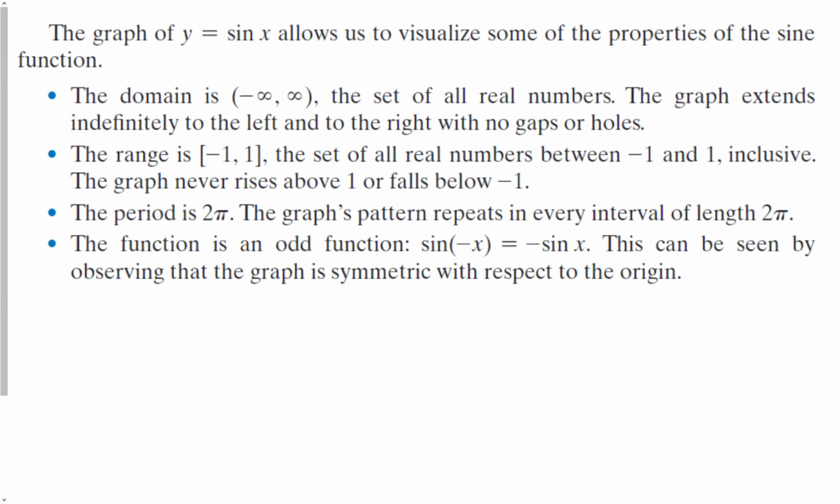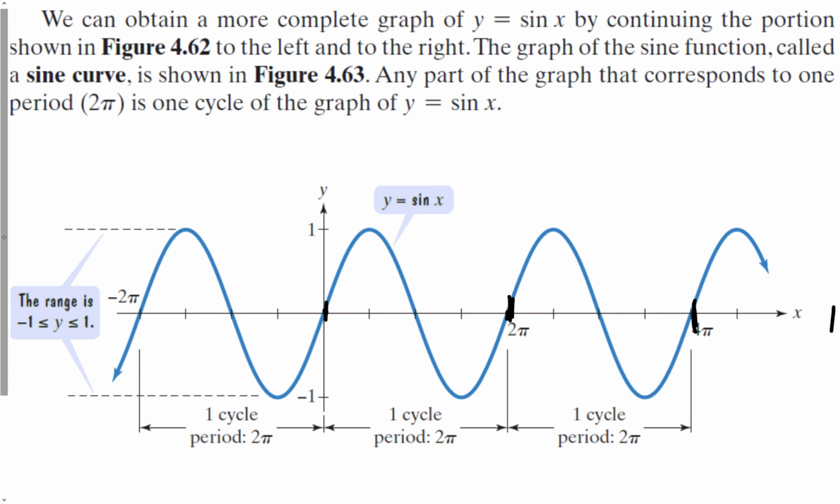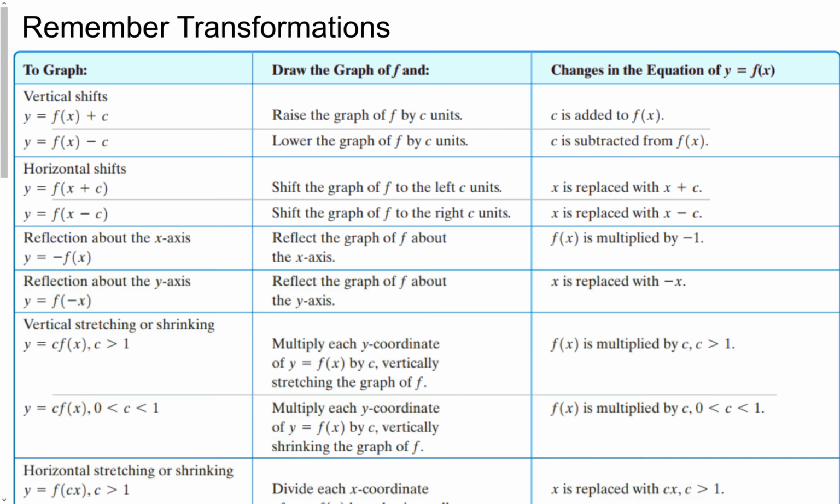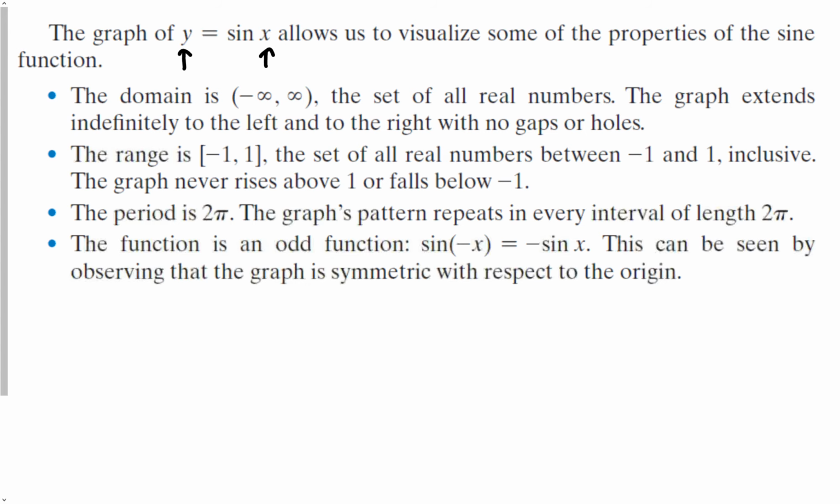Okay, so some properties of the sine function: the domain is negative infinity to positive infinity. You can plug any angle you want into the sine function, including negatives. Remember, the input is an angle. The output is a y coordinate at that angle. It gets a little confusing when we talk about cosine, but remember, we're plotting this on an xy plane. The x-axis represents my angles, which is why it's in terms of pi, in terms of radians, and my y-axis represents the output, the number. So the domain is all real numbers.